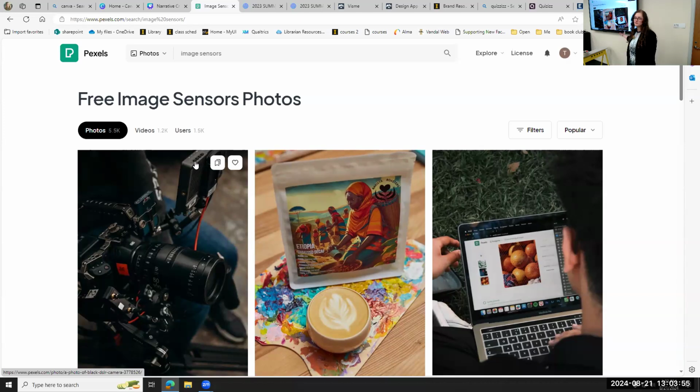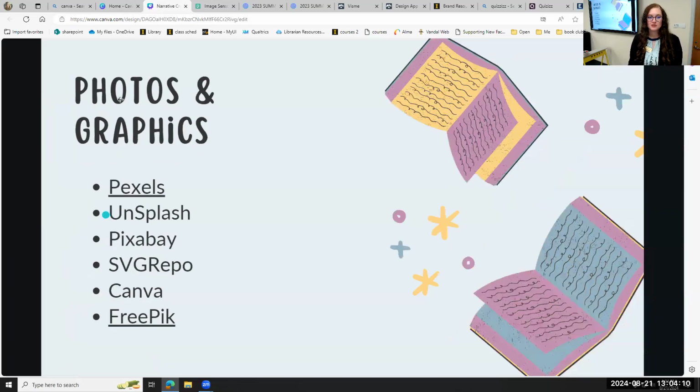Pexels is really about stock photos. Unsplash is more like people promoting their own artwork too. So you might find more specific or nuanced things, like maybe there is something for your topic in there, right? Tons of resources, and those are generally more for photos.